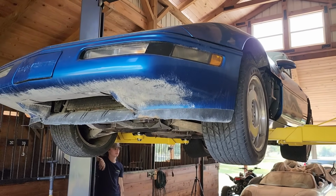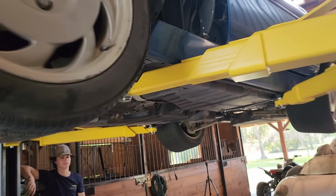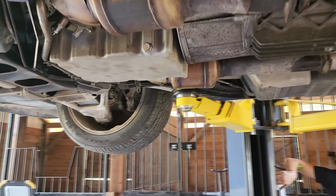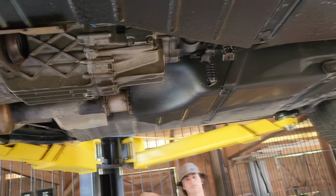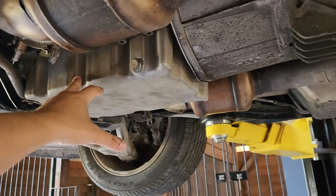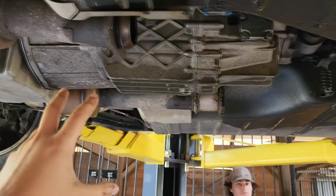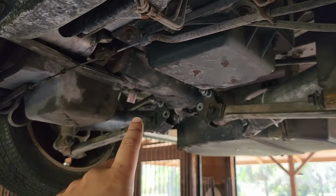It's the next day, and we are going to run it again right now, but with a specific purpose. We're going to do it a little bit longer to just warm up all the fluids in here, and we went ahead and tidied some things up underneath so we can run it longer. We started by hooking back up the cooling system. We know the oil levels are good. We checked the transmission levels. We added about a quart of fluid there. We filled up our diff with gear oil.